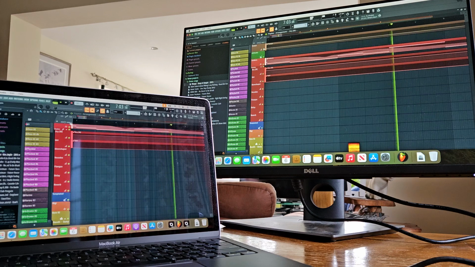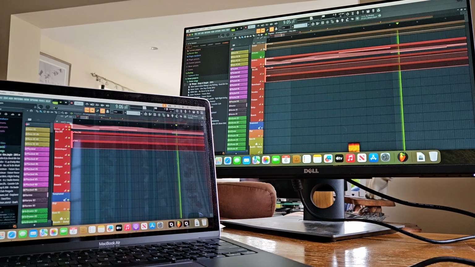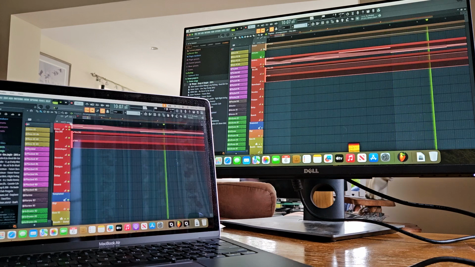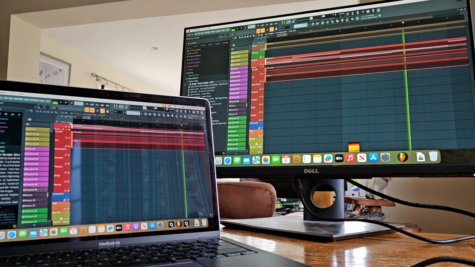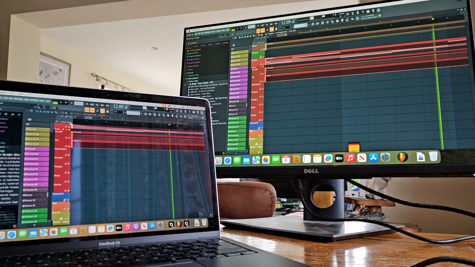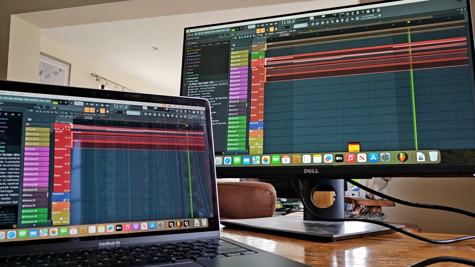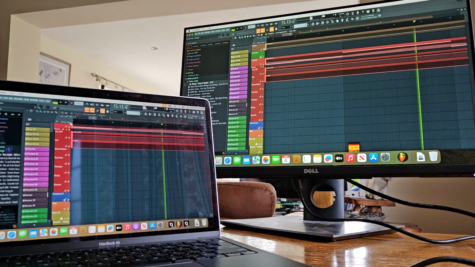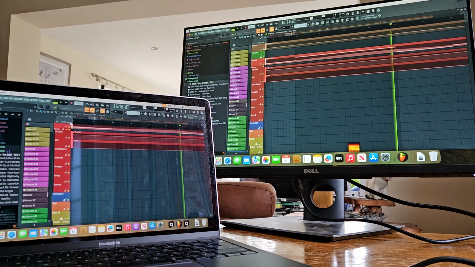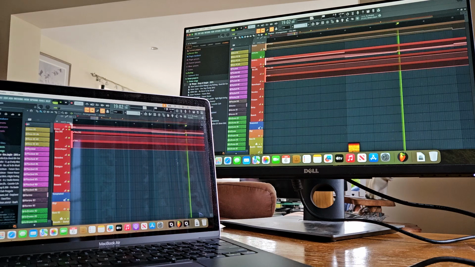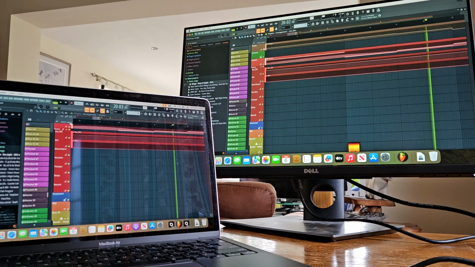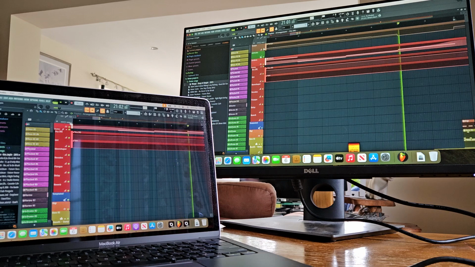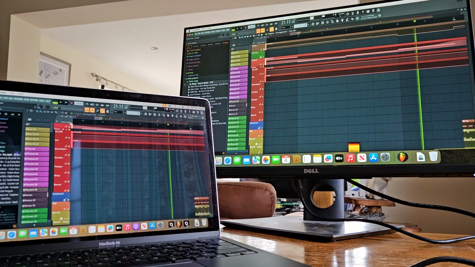So the Mac Mini not having to use quite as much processing power, although not much in it. MacBook Air now saying 21. Mac Mini also saying 21, so neck and neck at the moment. I'd expect the Mac Mini with the M2 processor to be using less, have a lower percentage and to be using less of its processing power. That doesn't seem to be the case for some reason. Now 21 against 21, so still even Stevens.